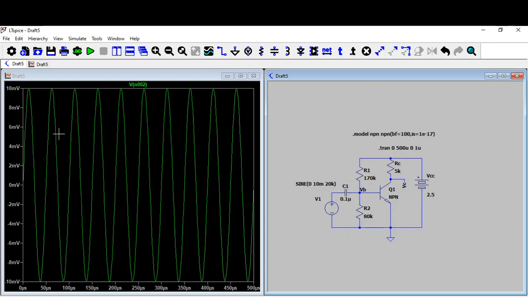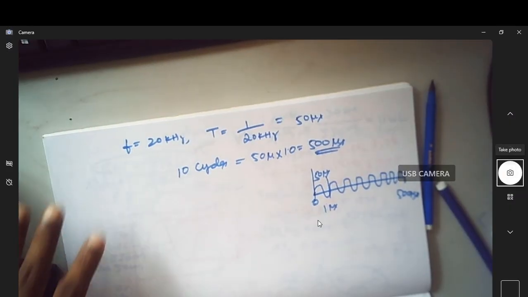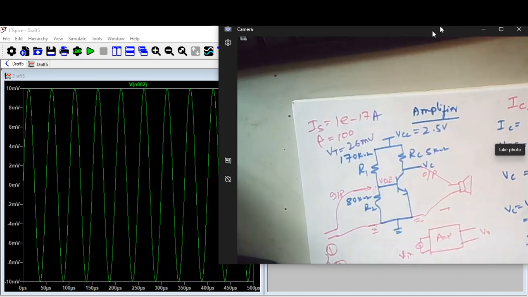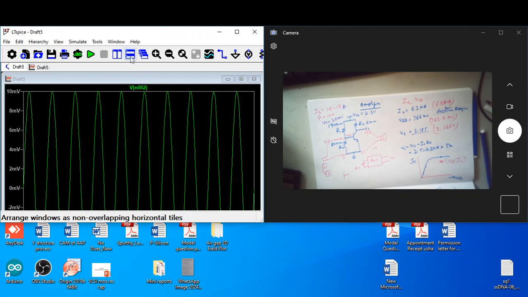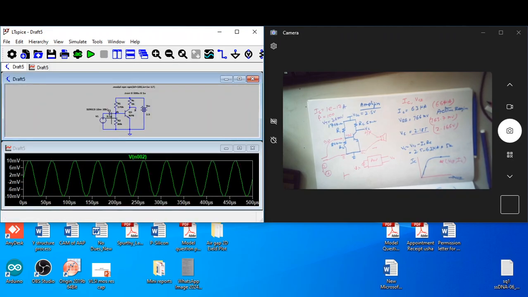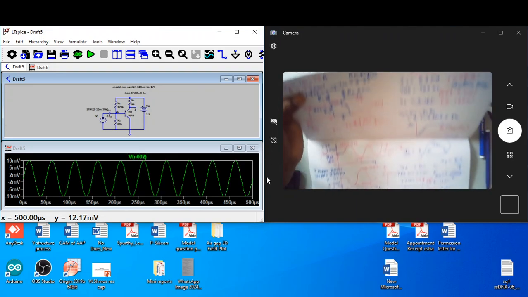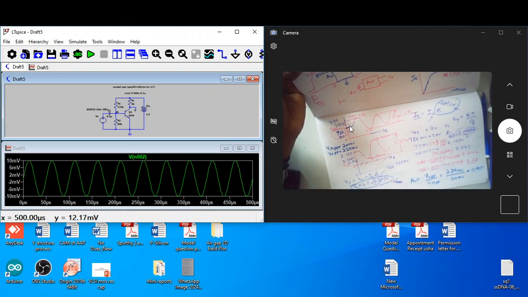Can you see now? You have a waveform. Can you see the input is varying from 0 to 10 millivolt? That's what is here. Let me show you the difference between these two. This waveform, which is 766 plus the 10, is actually before the capacitor. Since the capacitor is blocking this DC, you cannot see that here.